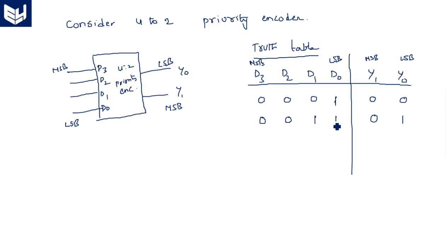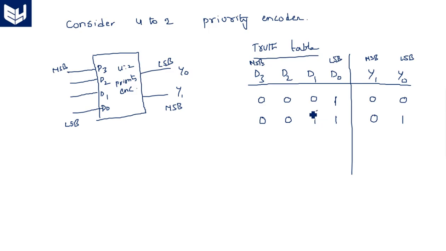But in case of the priority encoder, we select priority. If you give both D0 and D1 as 1, there is confusion — both D0 and D1 are activated, so what is the output? Is it 0 or 1? Priority encoder gives priority to the highest bit — the most significant bit out of all activated bits. D0 is activated and D1 is activated, so D1 is the MSB. That is why 1 should be the output. D0 will not be chosen because the higher priority bit is enabled.